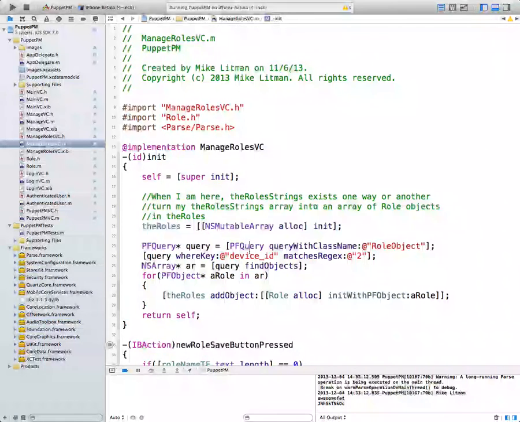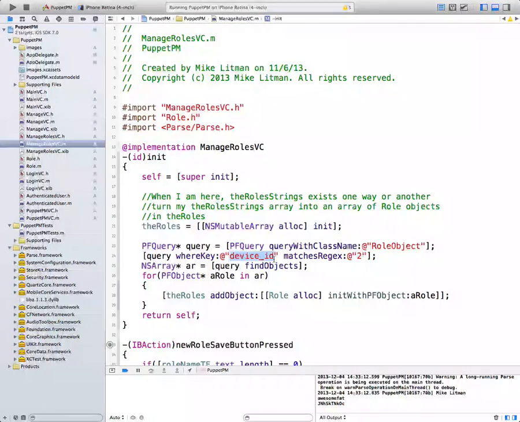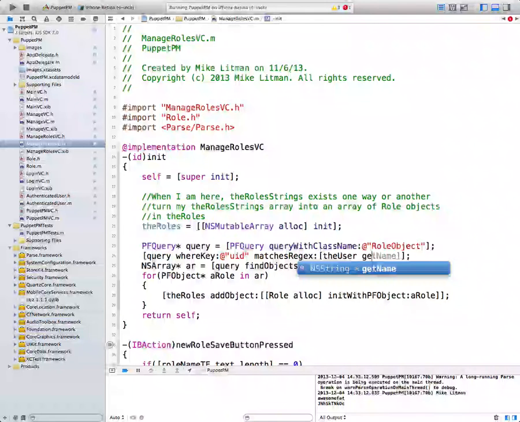Forget about device ID. Here, I'll even change this. What do I call it? I call it UID. Where UID matches the user get. I'm going to call it UID there. We need to go write that real quick. So let me go to authenticated user.